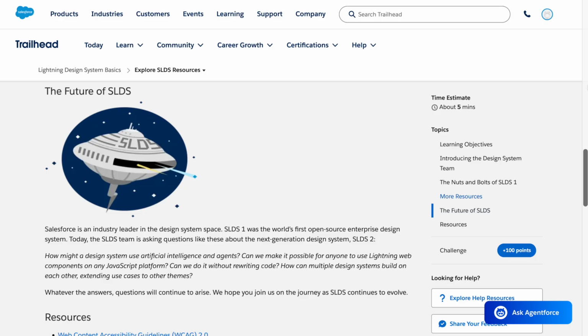Can we make it possible for anyone to use Lightning Web Components on any JavaScript platform? Can we do it without rewriting code? How can multiple design systems build on each other, extending use cases to other themes? Whatever the answers, questions will continue to arise. We hope you join us on the journey as SLDS continues to evolve.